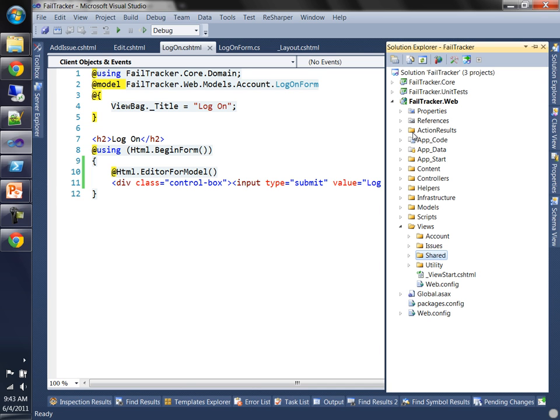I know most everybody in here has done MVC before, but for those that haven't, the convention is that views are organized under this views folder based on whatever controller they belong to. So if we have an account controller, we'll have a folder named account. Our views related to the account controller go there. But there's also this shared folder, and this is where views that are across controllers can live. And we can also put templates in there that we want our application to take advantage of regardless of the controller. So in my shared folder, let me fire up ZoomIt real quick.